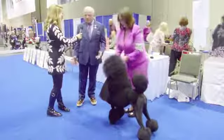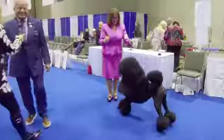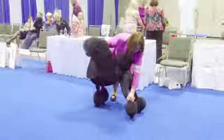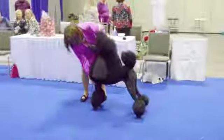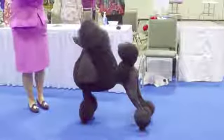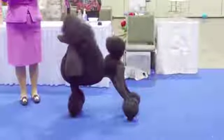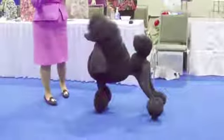Well, first of all, we're going to go to the side because we want to see the balance of the dog as she bows. We want to look at the balance of the dog and see where her legs are well underneath her withers, where they belong, and we want the rear end to have as much angle as the front end has. It's a moderate breed — not overdone in any way — and we want to see the real balance of the dog first and foremost. This particular dog has beautiful balance. She's balanced in the front, balanced in the rear, and she carries herself beautifully. She's very well balanced in motion.